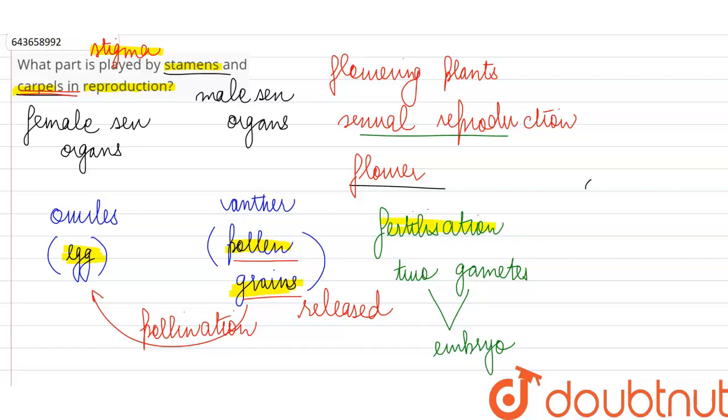So it is only after fertilization that the seeds and fruits can be formed. So what role are the stamens and carpels playing? Stamen is the male sex organ, and inside the anther of the stamen, the pollen grains are produced. Similarly, carpel is the female sex organ, so we are going to find the egg, the female gamete, inside the ovules of this carpel. And when the pollen grains are going to land on the stigma of the carpel after pollination, only then the male gamete and female gamete can fuse to produce the embryo, and the seed and fruit can develop.